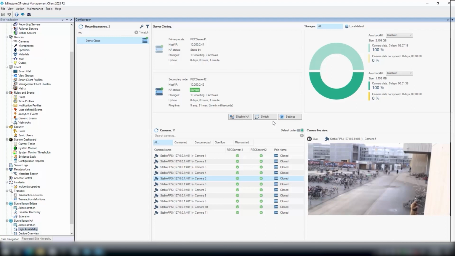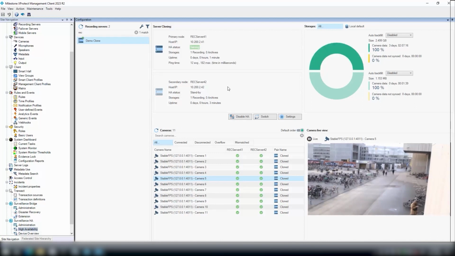You can use the Switch option to transfer the serving role between the HA nodes manually when necessary. As you can see in the UI, the serving node is always highlighted, while the standby node is a bit less opaque. If you transfer the serving role to the other node, it will become highlighted, while the formerly serving node will assume the standby role and will become less opaque.